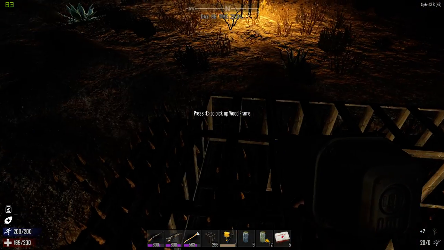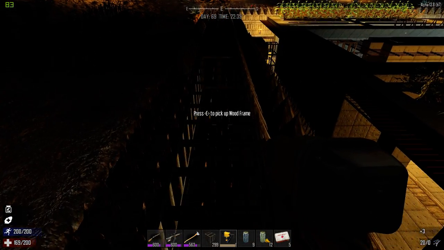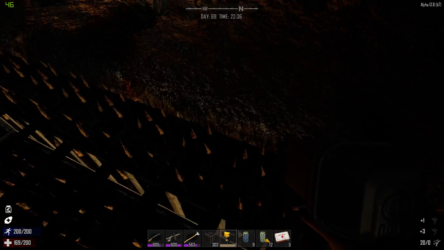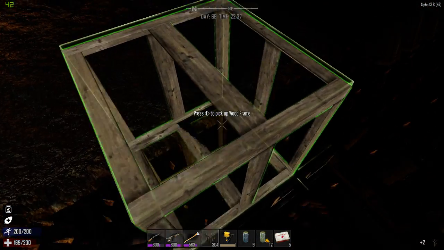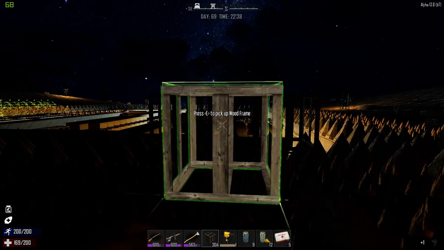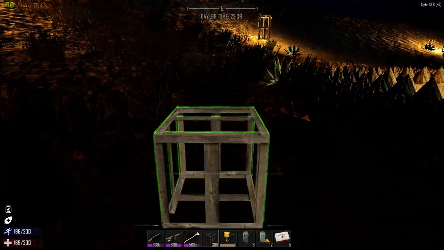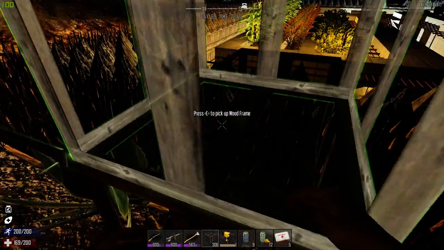So let's pick up and let's get the hell off of here. Perfect. I could probably do all the pickup from down below here, but I'm not risking it. With my luck, I'll walk into the spikes. Okay, so that's done. And now this side needs to be finished.